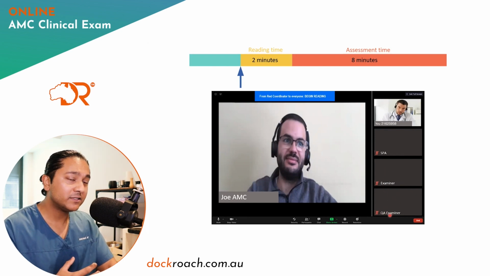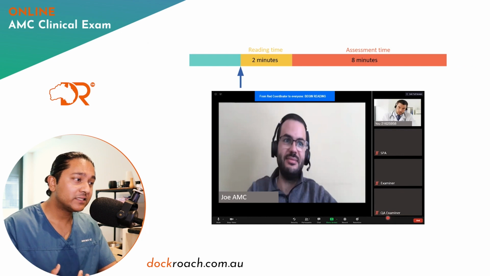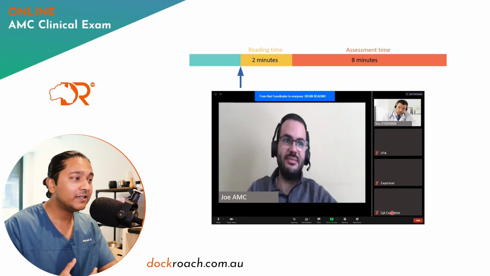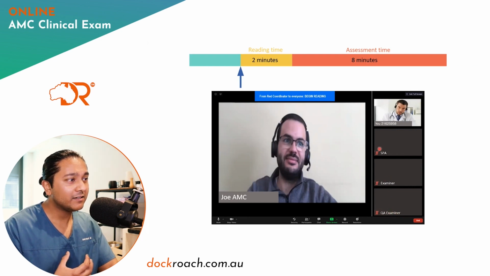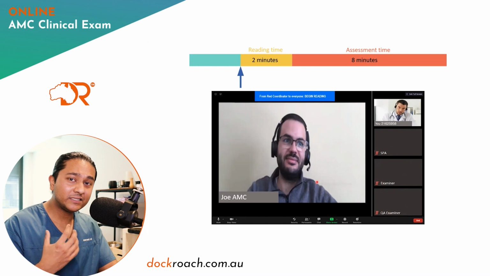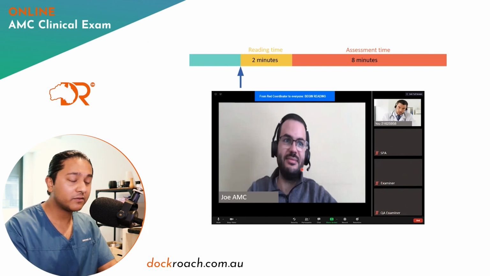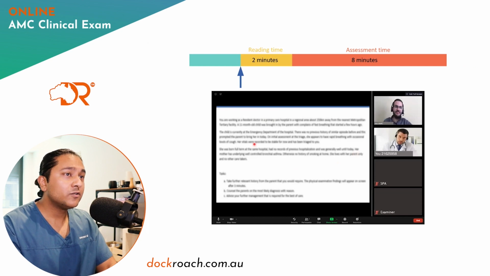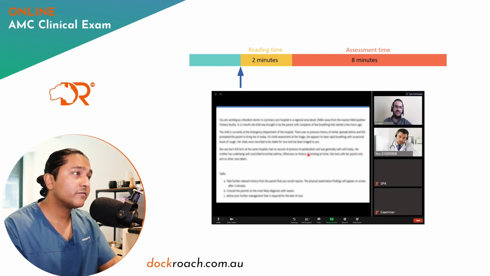And below that, sometimes you can see some of the stations may have a QA examiner, just some quality assessment sort of examiner. So don't be worried. So these are the extra people that you will see in your Zoom screen. All right. So I just want to point that out to you. So back to the reading time. So let's continue from where we stopped.